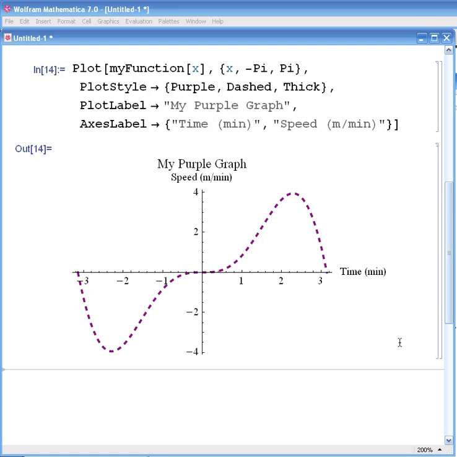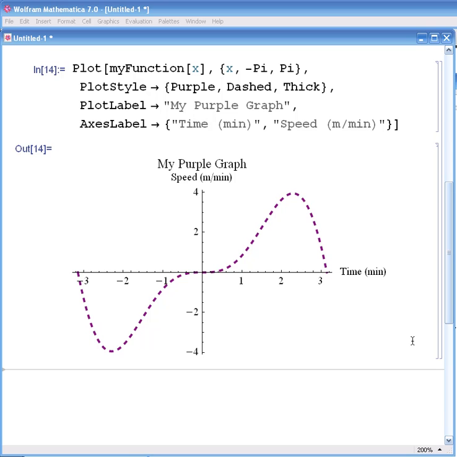Hello, and we've seen several different style commands and doing plot labels and also changing the range over which we've seen a plot. But what I'm going to show you now is, if you want something a little bit more sophisticated, then really you need to start learning how to use the help menu, and that's what I'm going to show you now. So let's suppose that we wanted to change something else.